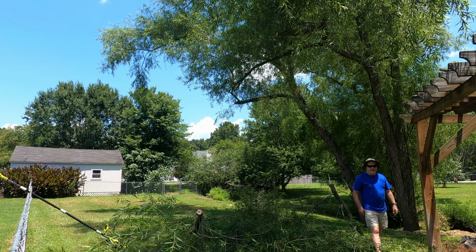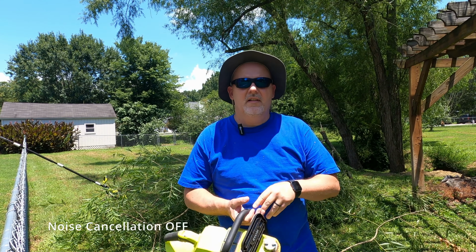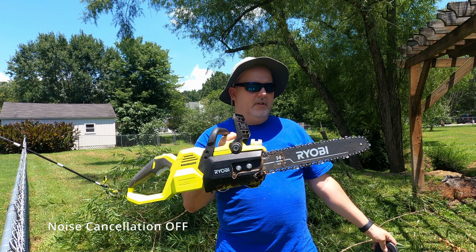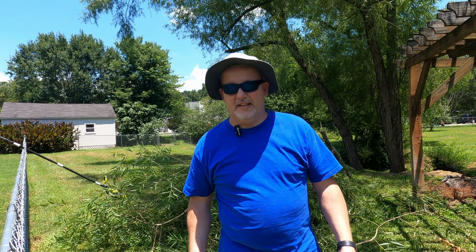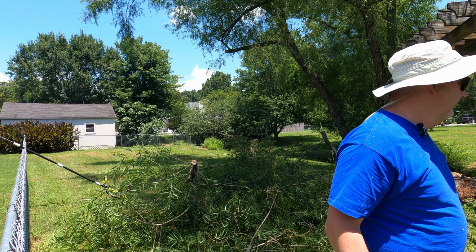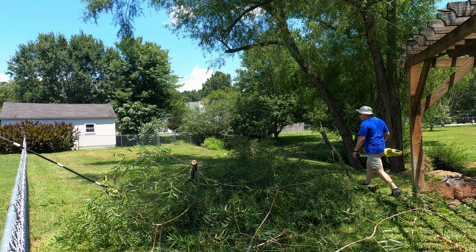Let's do that. All right, so I got my 40 volt Ryobi saw. Just like before, I'll run it for a little while without noise cancellation, and then I will turn it on and we'll see what it sounds like. Hopefully it's good. Everything so far has been good. Y'all stay with us. Go get my battery.